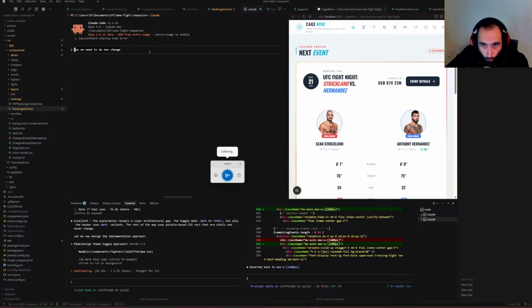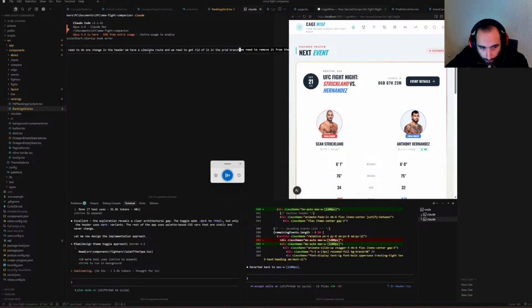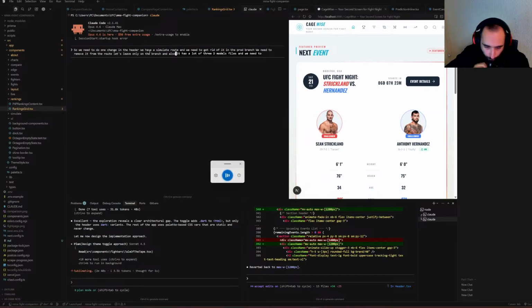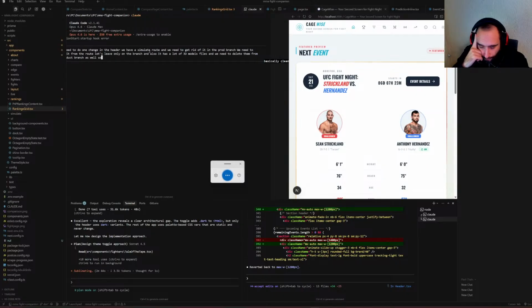In the header we have a simulate route, and we need to get rid of it in the prod branch. We need to remove it from the route. Let's leave it only on the dev branch. And also it has a lot of 3D model files, and we need to delete them from the prod branch as well. So basically clean this functionality from the prod branch.